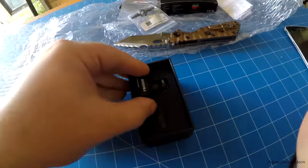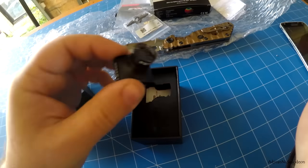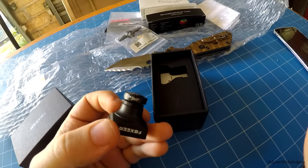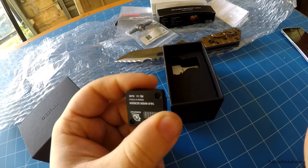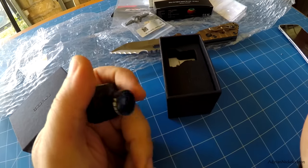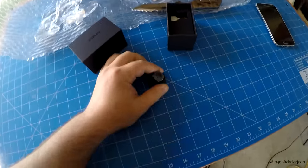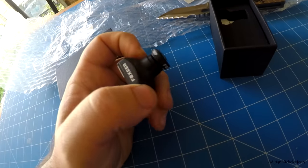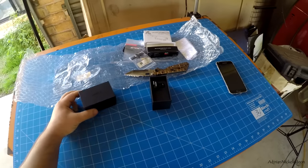All right, so here it is. This is the Foxeer Monster V2 FPV camera. Now this has a 2.5 millimeter lens. I have ordered a 2.1 and a 1.8 millimeter lens to give it more of a field of view, to widen up the field of view. So it'll make things look further away, but I think it'll be a lot easier to fly. Man, I'm so glad this has arrived. Oh, finally. All right, next package.